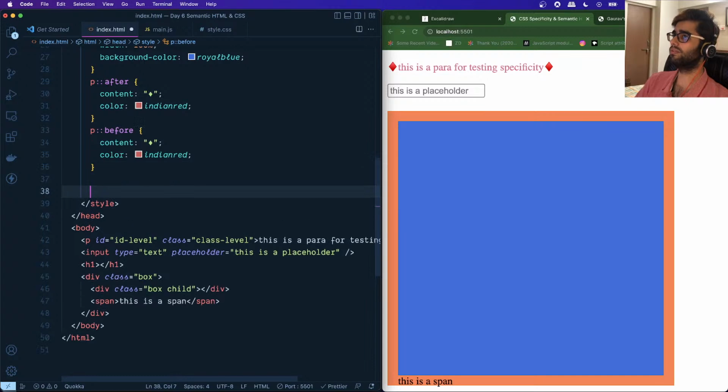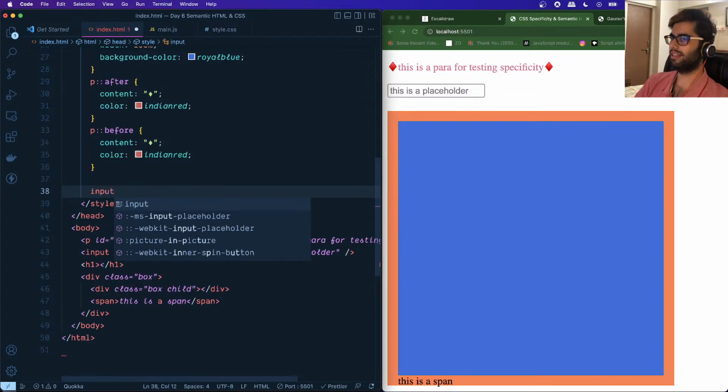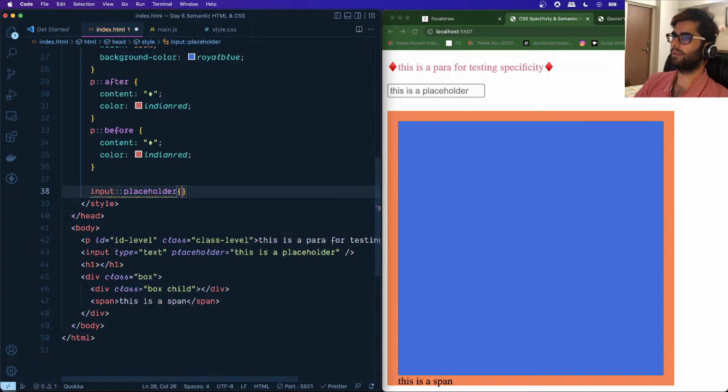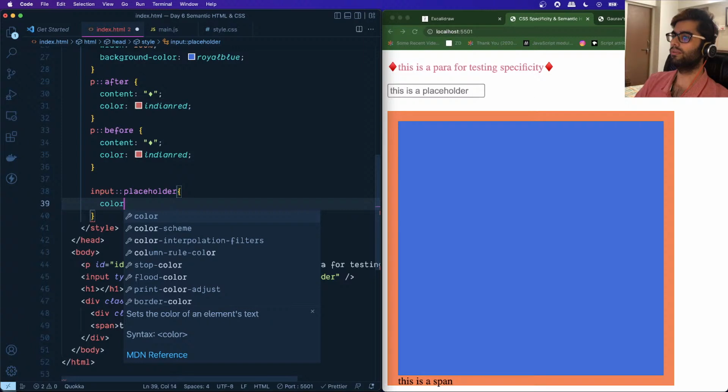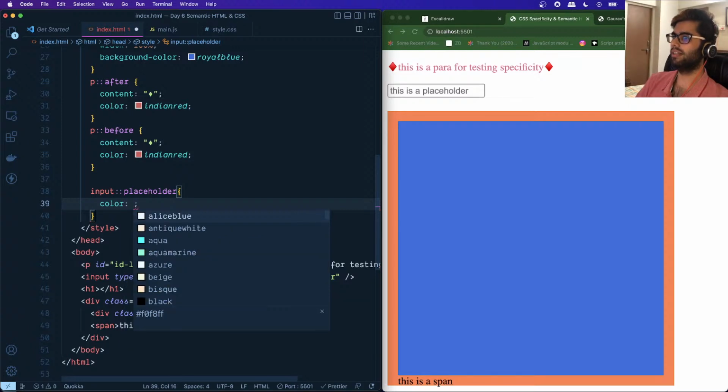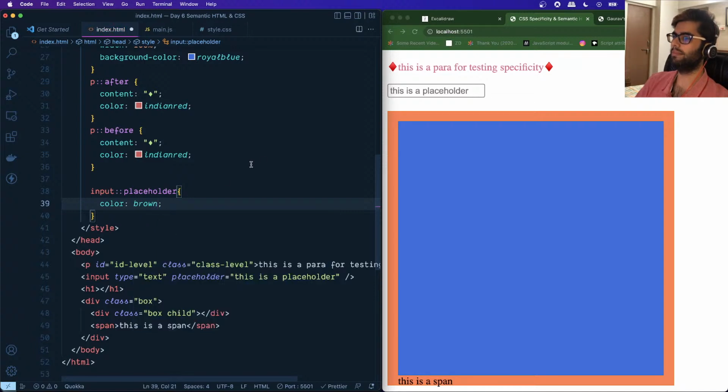Suppose I want to change the color for this placeholder. What I can say is input placeholder. I can change the color over here using the pseudo element selector. And suppose I want to change the color to, let's say, brown. Okay, when I save this, you can see that this placeholder is being shown as brown.